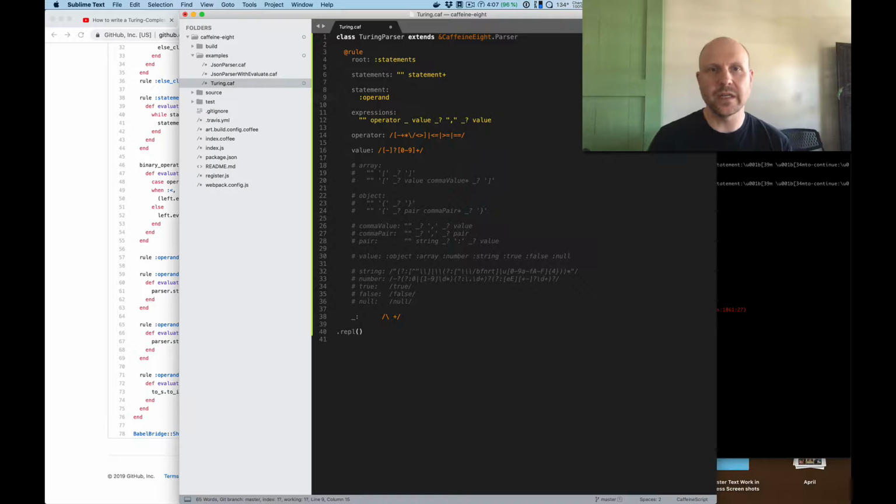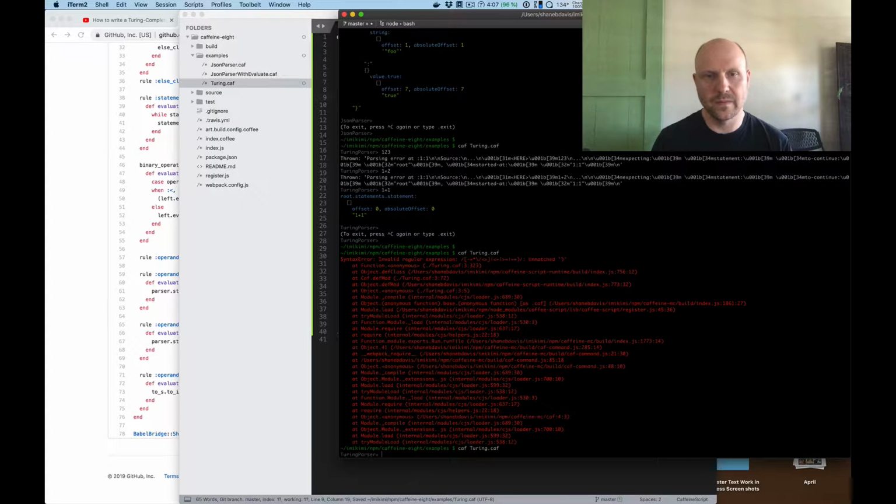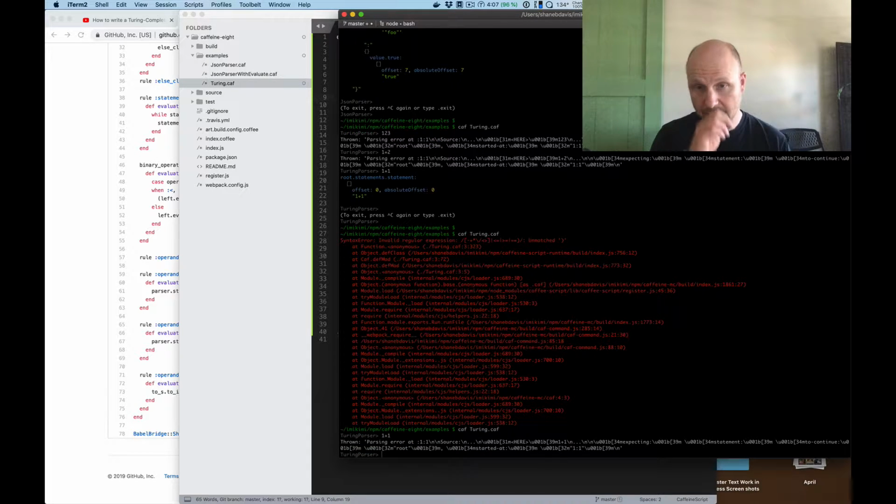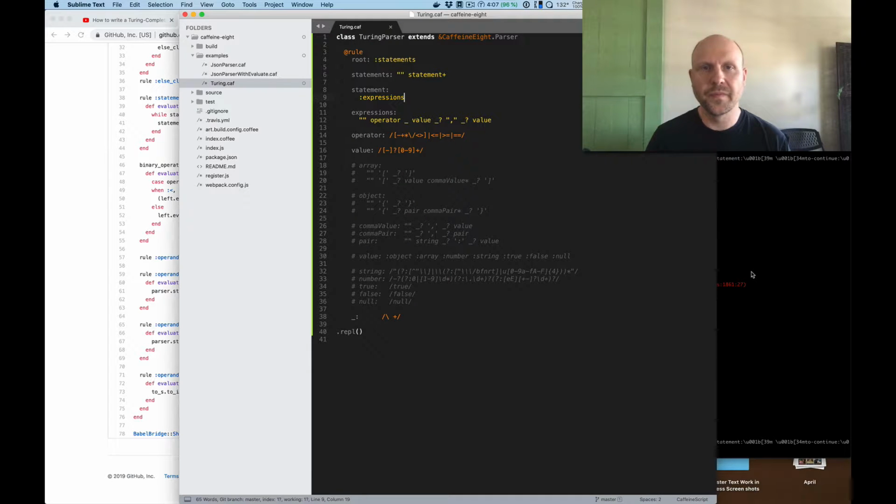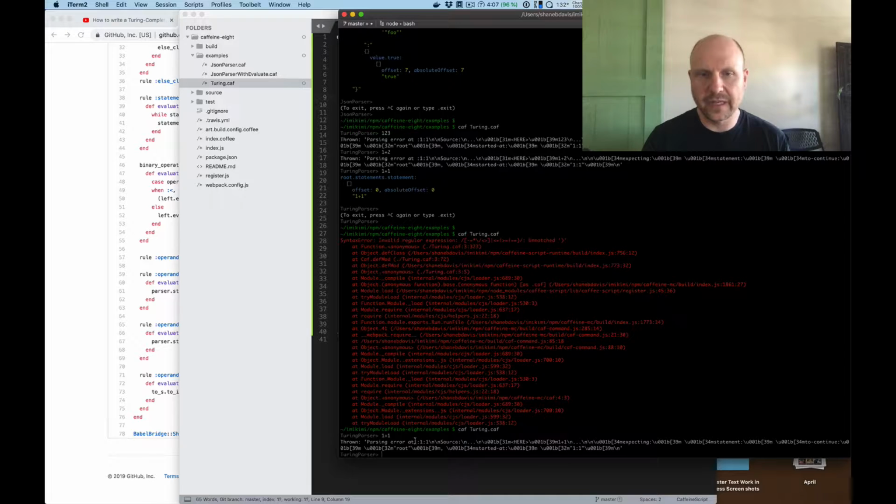And we want it to be an expression now. 1 plus 1. Parsing error, and not a very nice parsing error at that. I need to improve how that works. That's kind of unfortunate.